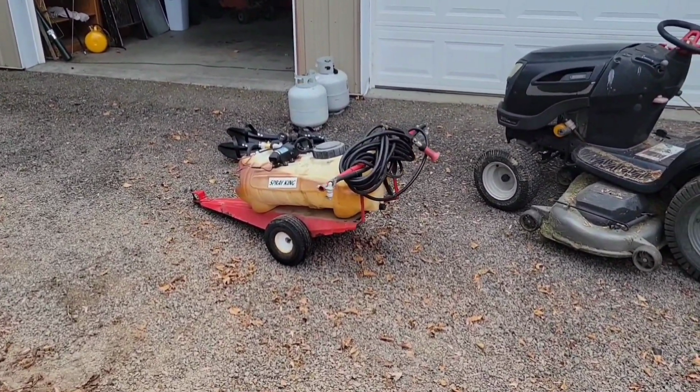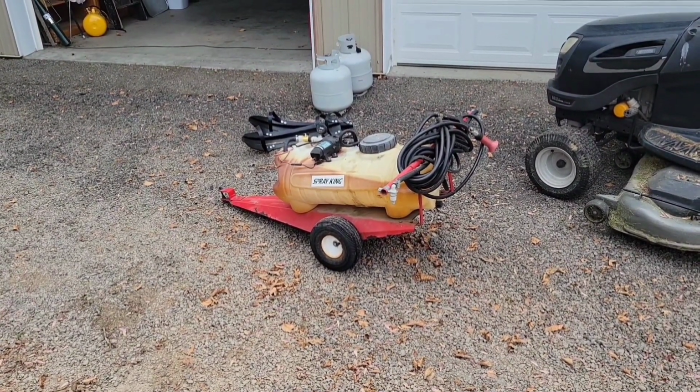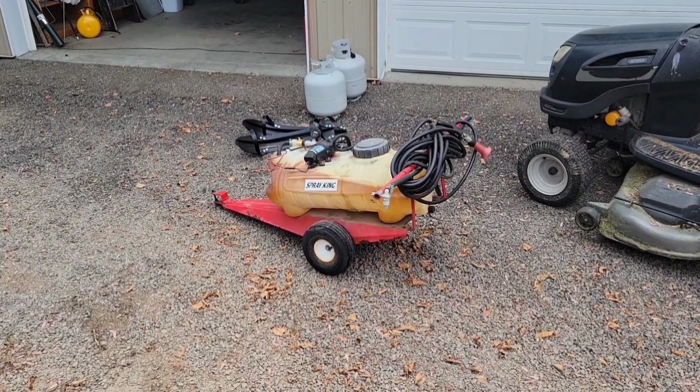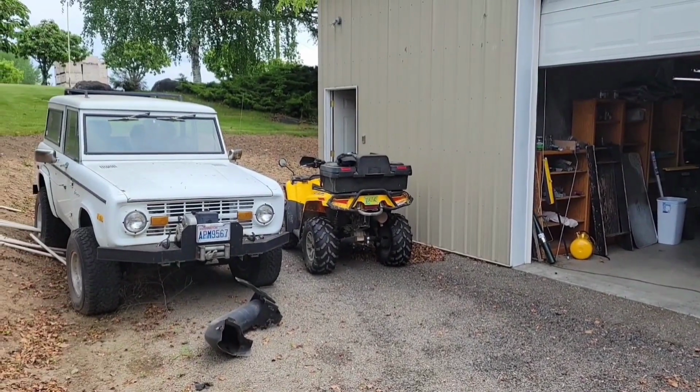tomorrow morning. I was waiting until my cherry trees were done blooming and the bees were gone before I sprayed again, because I don't want to kill a bunch of bees. So I need to get this filled up. So I guess we'll go ahead and we'll use the yellow ATV.